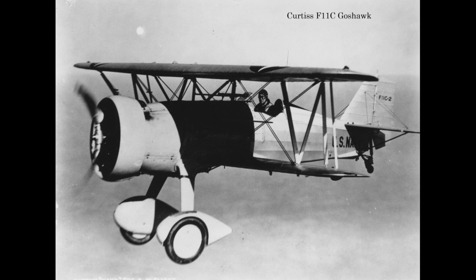Improvements in aircraft and engine design were incorporated as they became practical, and the draggy wood and canvas aircraft were replaced by more streamlined machines made from light metal alloys. 3 series of naval fighters were developed in the interwar period, each by a different manufacturer. The first was produced by Curtiss, one of the very first aircraft makers in the United States and one that had already produced numerous types of floatplanes and flying boats for the Navy.